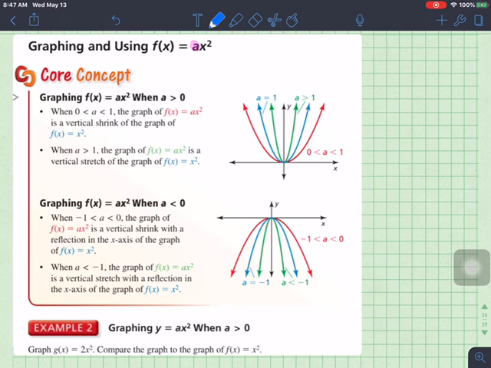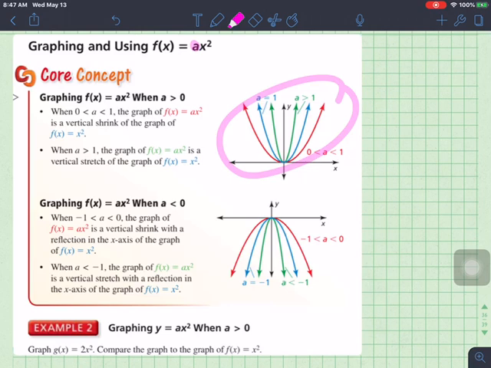And then what happens when we have negative ax squared? When the a is less than 0. So anything bigger than 0 produces parabolas that go right and up and left and up. The outputs go up, up, up, up, and so they look like that. And then let's say that you had f of x equals negative x squared. Any negative number, right, anything less than 0, points in the opposite direction.